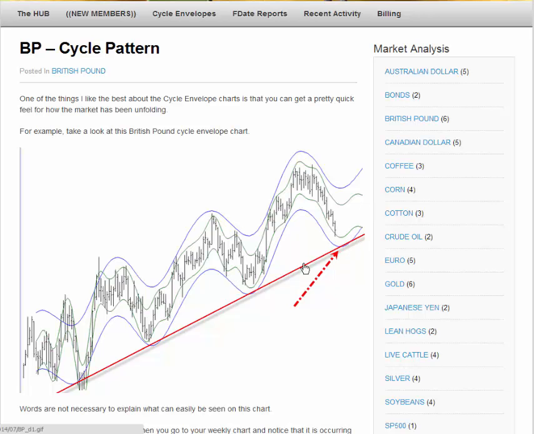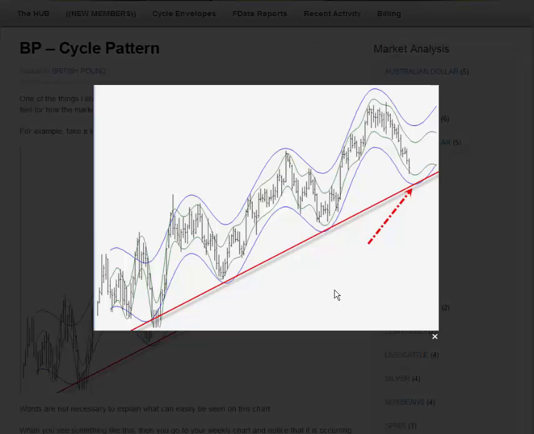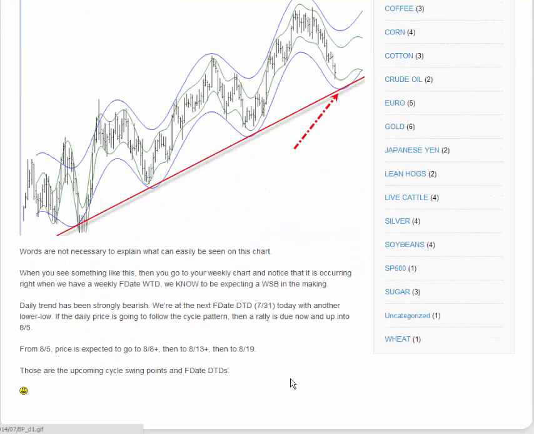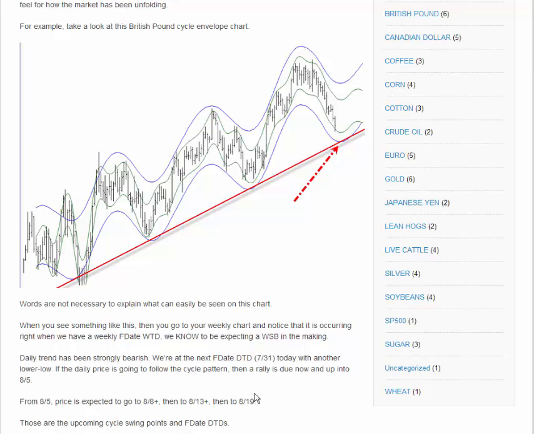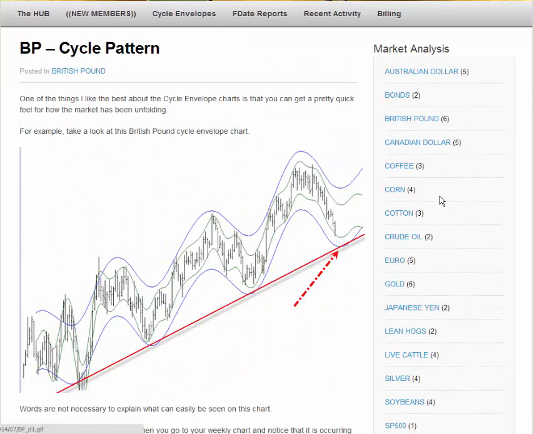And so this trend line acts as sort of a support line, but more importantly than providing support, it gives us an idea that we should be looking for some sort of bottoming in the British pound at this time, as we now end the month of July 2014, and look for some kind of a rally. Okay, and so this was a posting that I did today for our members, and let me just get that out of the way. And then I start mentioning some other turns to expect here.